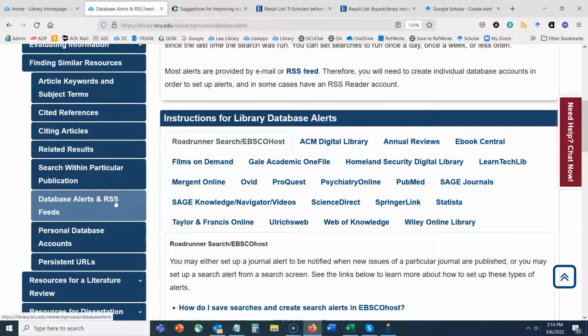And so we have now looked at how to use article keywords and subject terms, looked at the references used in an article, looked at the citing articles, looked at ways to find related results sort of automatically through the database, and finally how to set up database alerts in order to get notified of new articles meeting your search criteria.